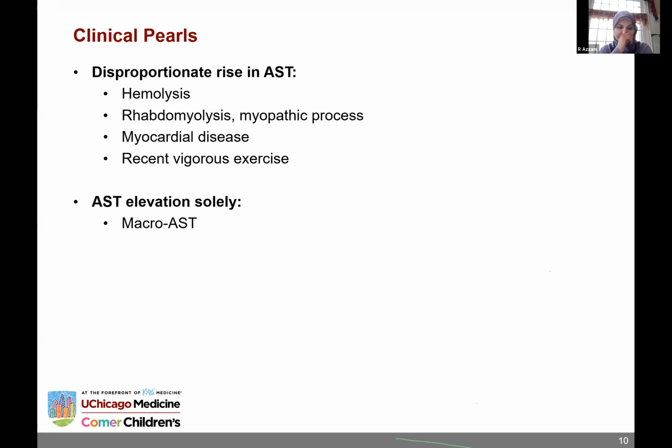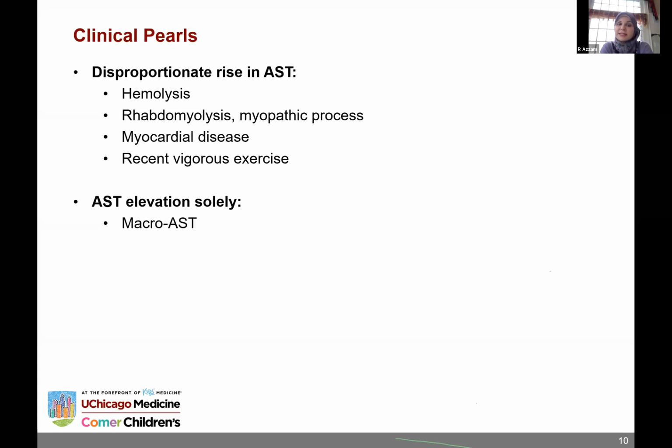So I do remember a few years ago, I had a referral of a 3-year-old boy for abnormal liver panel, and just taking the history, you get a lot. So the patient did not have jaundice, the patient did not have abdominal pain, but when I asked about development, the parents stated that he was doing fine, and more recently, he would not be able to walk up the stairs, and they had to carry him. So immediately, it just sounded like a muscle disease rather than a liver disease. And of course, his CPK was 15,000. So instead of like 150. So again, the history will many times lead you to know what your differential should look like.